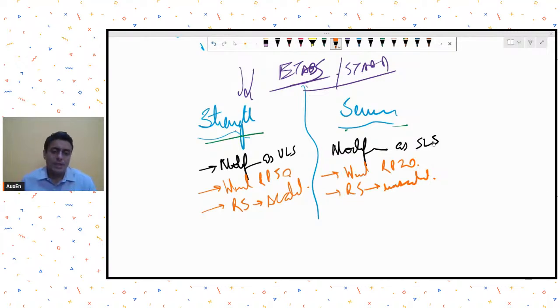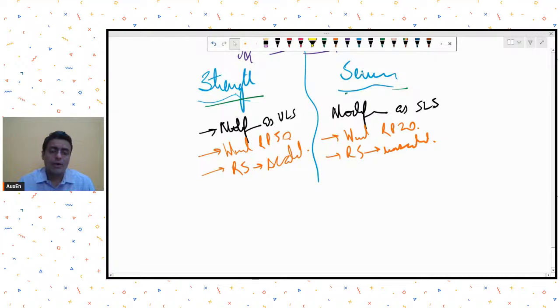Okay. So these are the basic differences that you will have if you are referring to IS 16700 and doing, let's say, a tall building. So then this case will appear that you are making two different models and working on them simultaneously, and you will call them a strength model and a service model. So now the question Mr. Sheikh Ahmed Jawad is asking, which of these two models should I take for footing design? So I also have my mixed opinion on this. I think the service model should be taken for footing design.